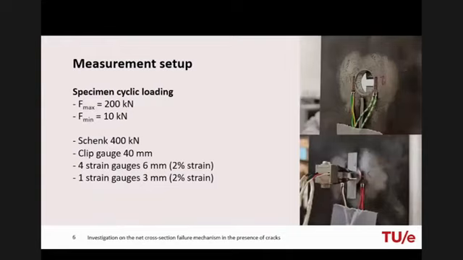On the same machine we perform cyclic tests to induce cracks in some specimens. Thus, for the first specimen, we applied 5 strain gauges and a clip gauge. 4 of the strain gauges are placed beside the hole, and 1 is placed inside. The clip gauge is placed between the clips in the hole. From the results, it is noticed that both methods were suitable for detecting the occurrence of cracks, but the clip gauge resulted in a more sensitive measurement. For this reason, the clip gauge was used for the rest of the specimens. After the crack had been detected, the tensile test was executed with the same setup as shown previously.